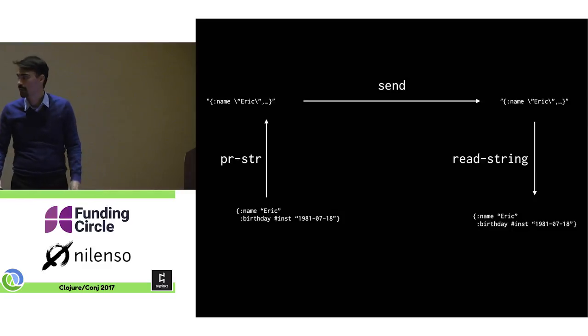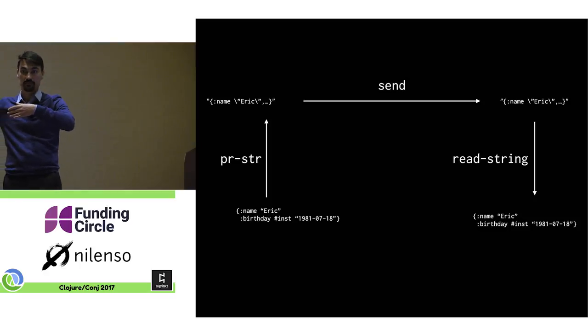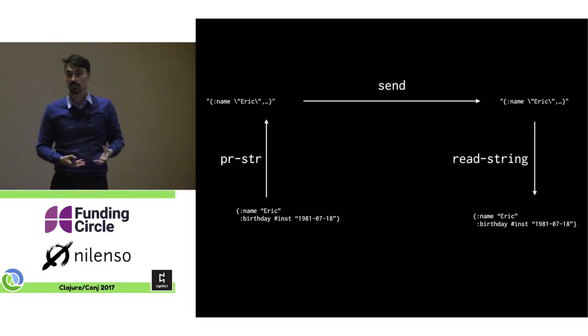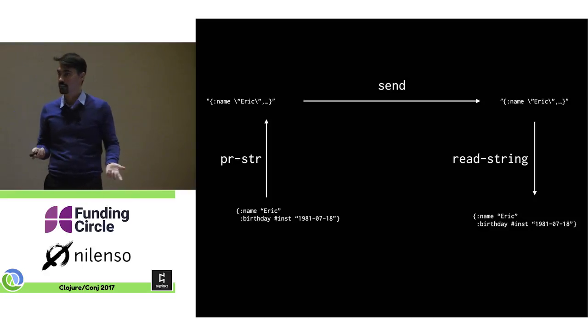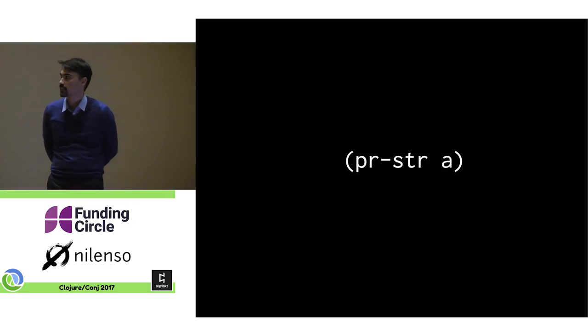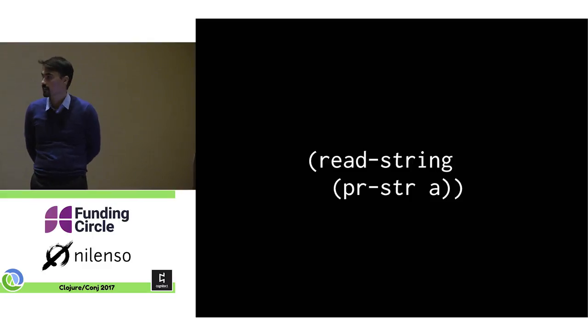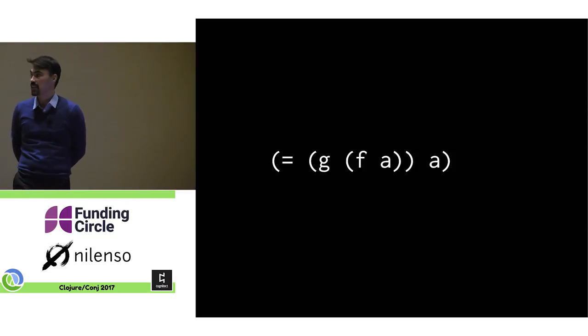So we have some value at the bottom left, some map with my name and birthday. We need to send it to another computer to do some work. So we print it to a string. And now that it's a string, we can send it over the wire. Couldn't do that as just a regular data structure. And then he doesn't want a string. He wants a data structure on the other side. So they read it in. And now it's a data structure. You can operate on it and do other stuff. And then you can do the reverse for the answer. That's awesome. It's awesome that we can do this.